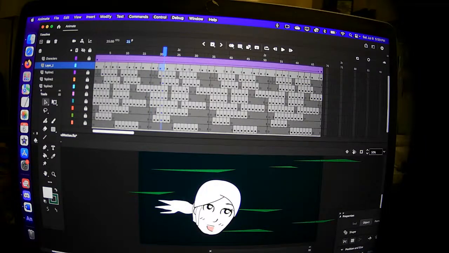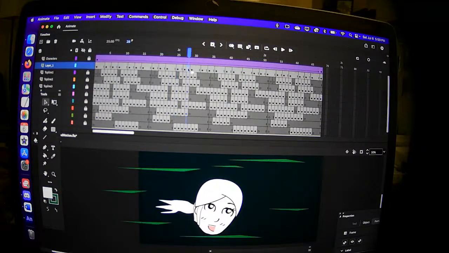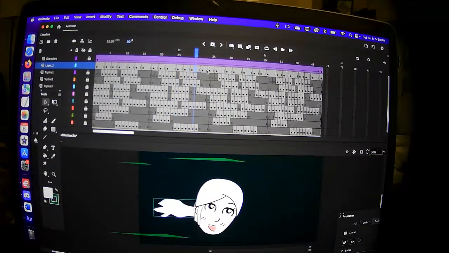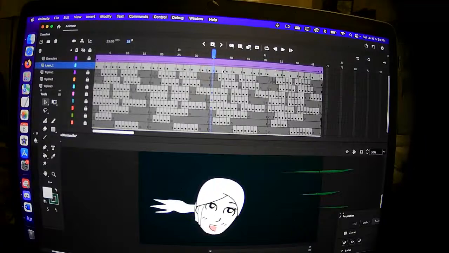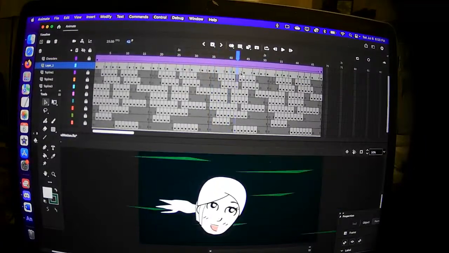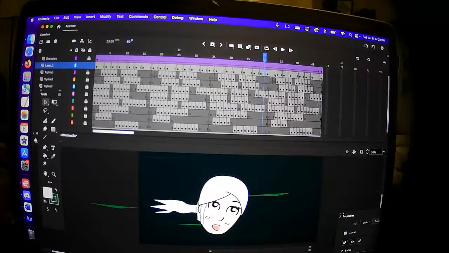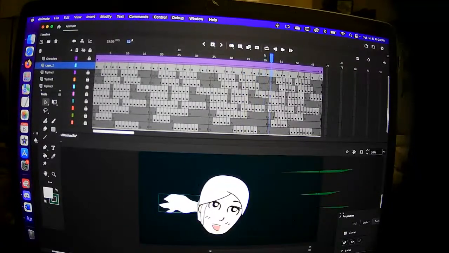Frame by frame, really, is what we're up against here. I'm just going next frame and moving, next frame, moving, next frame, move, next frame, move, next frame, move, next frame.